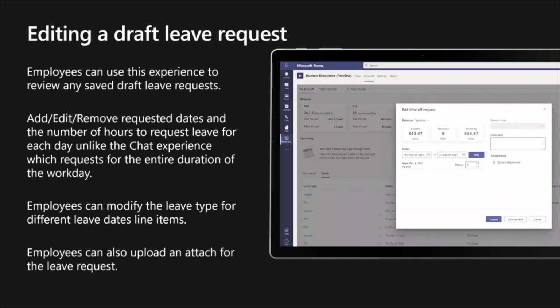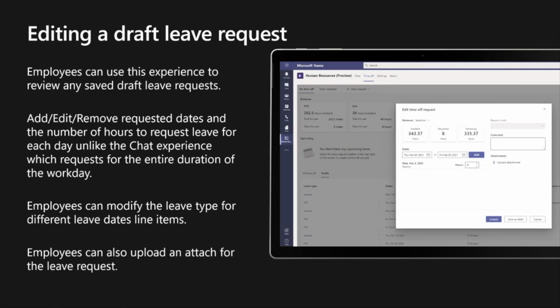About a draft leave request: under the time off tab, you see two sections. All time off shows you all leave requests that have been submitted by this employee. You also see a drafts tab, which basically says I was starting to create a few leave requests. I have not submitted them yet, but I can always revisit them later, change dates on them, and then go ahead as needed.